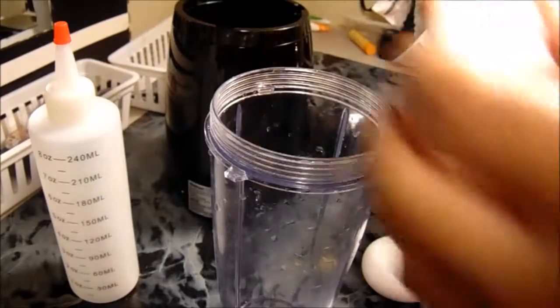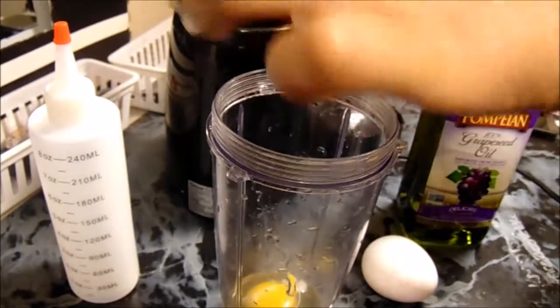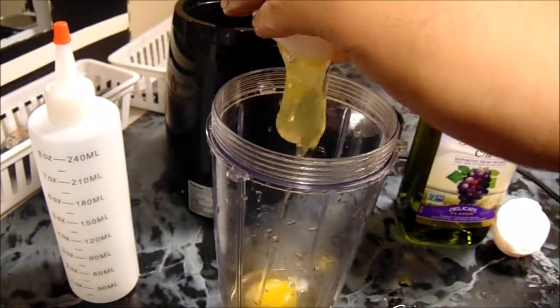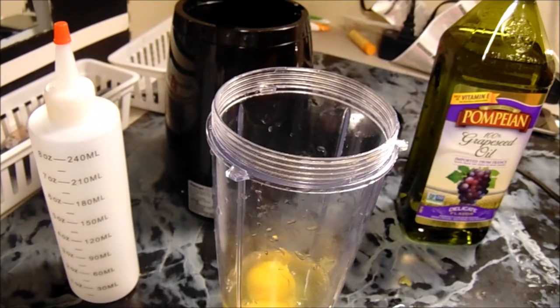Now on to the hair growth treatment. I also use this as a deep conditioning treatment, but it is for hair growth as well. I recently just used this yesterday, and today is Thursday, February 2nd, so I did this yesterday, Wednesday, February 1st, and I filmed this video I believe last week. So last Wednesday I used my regular deep conditioning treatment, and this Wednesday, which was yesterday, I used this one, and this one is specifically for hair growth.